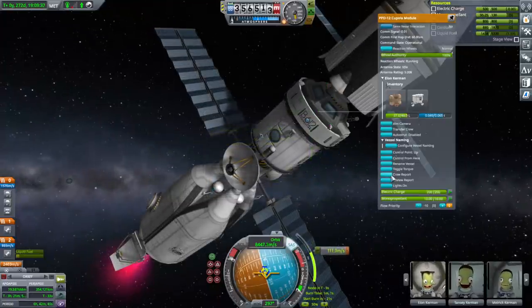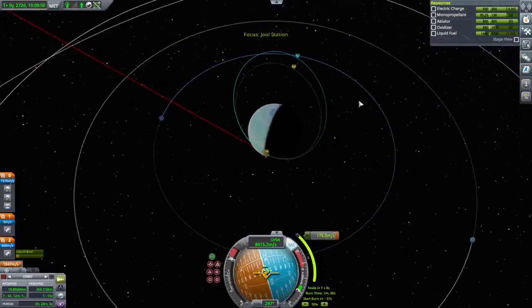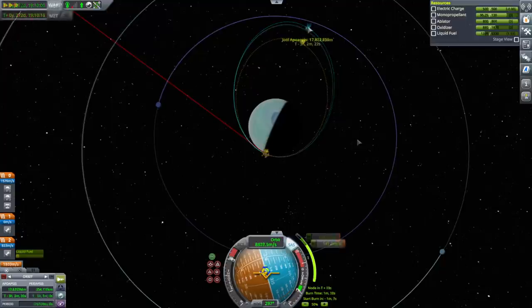Though we can transmit the crew report. Okay, I think that EVAing while we were running the engine probably messed up our maneuver. I don't know. Yeah, I think we might. I think that's it. We've already done it.